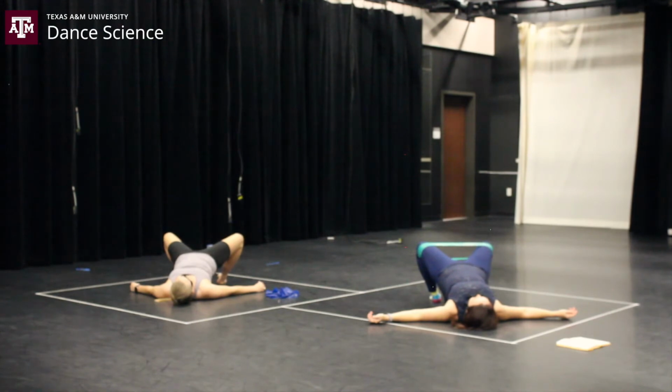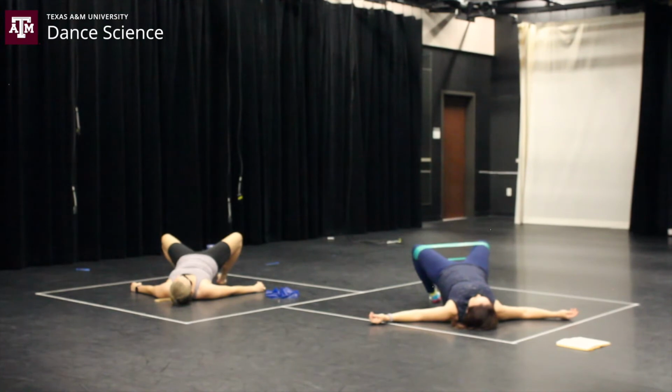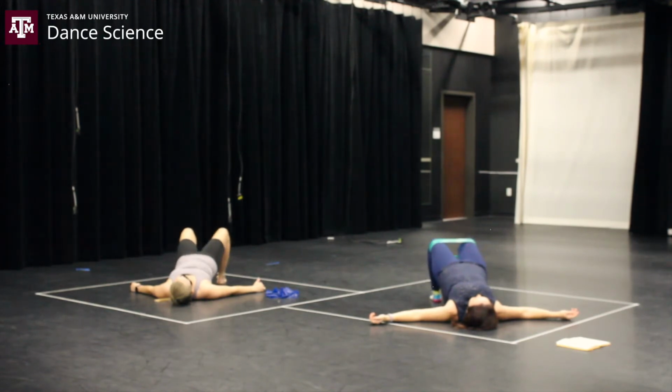Right side opens to match. Left side closes, keep that pelvis nice and high, and close it back together. One more time each side. Open right, open left, close right, close left. Open left, open right, close left, close right.